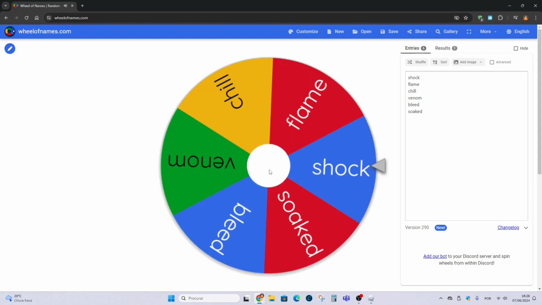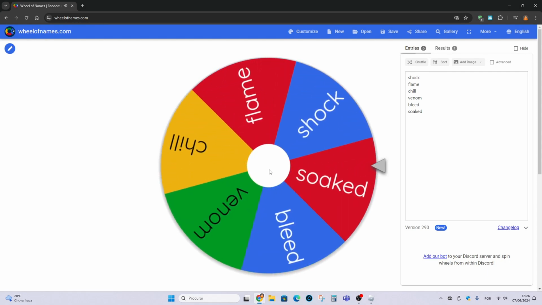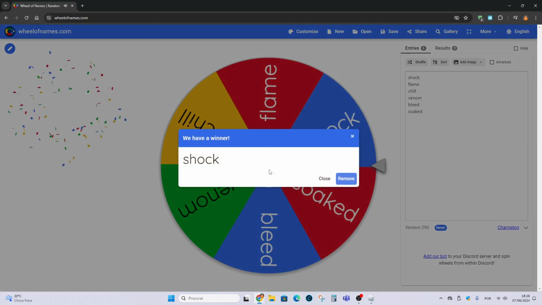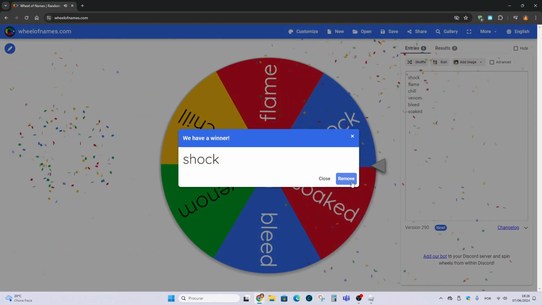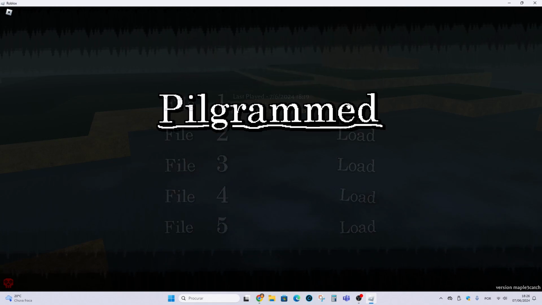Don't give me something bad, give me something nice. It seems like the first one is... Don't be soaked, nope, come on. Okay, shock. So, it seems like episode 1 is going to be on the shock element.